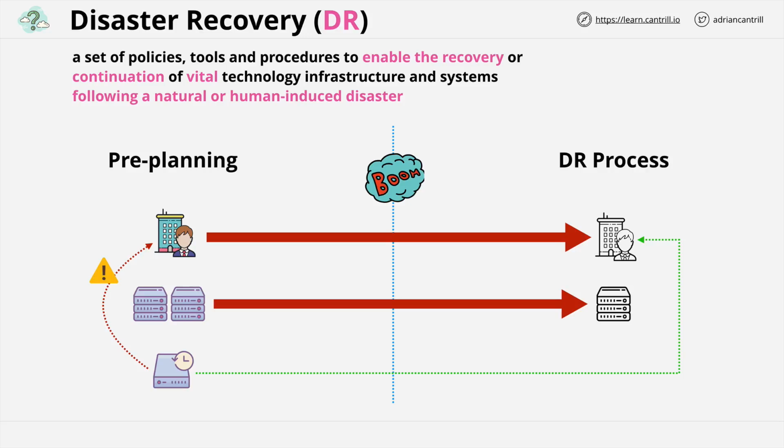Effective DR planning isn't just about the tech though, it's about knowledge. Make sure that you have copies of all your processes available. All your logins to key systems need to be available for the staff to use when they're at this standby site. Do this in advance and it won't be a chaotic process when an issue inevitably occurs. Ideally, you want to run periodic DR testing to make sure that you have everything you need, and then if you identify anything missing, you can refine your processes and run the test again.